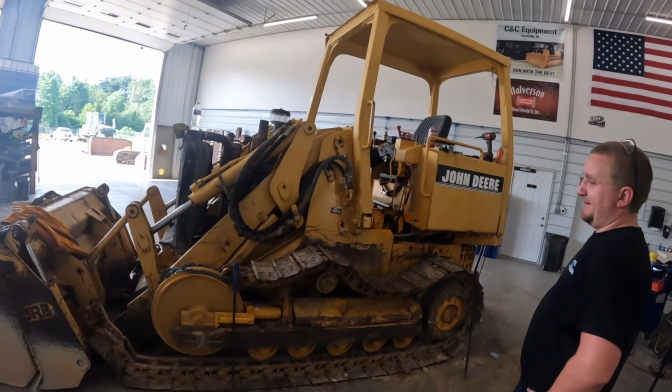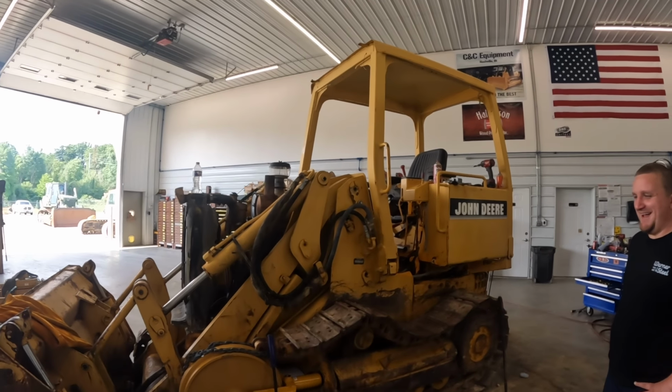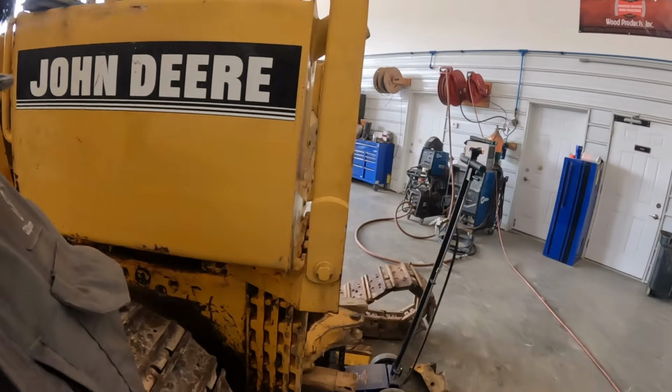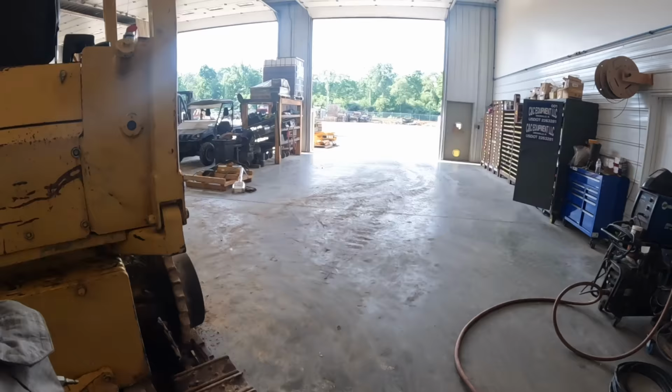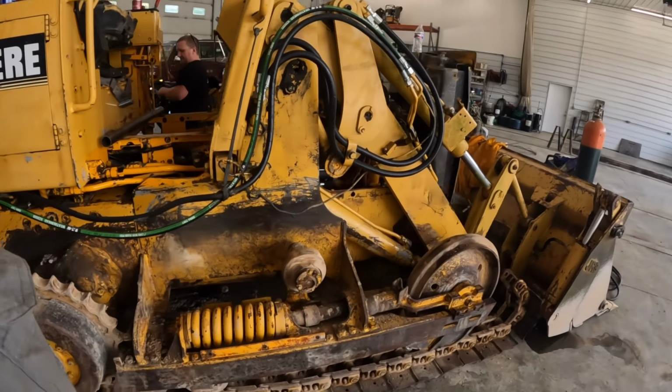So since Mason's not here at the moment, our jack man, I think we'll go ahead and take that other side off over there. We've got to flip these track chains around, get them going the right way. We'll take this side off and see what kind of fun we got going over here.